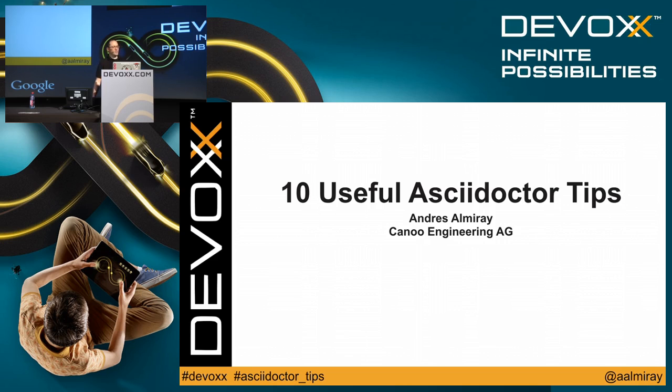And the topic of today is 10 useful Asciidoctor tips. And I think it's safe to assume that all of you have some working knowledge of Asciidoctor already. If that is not the case, don't worry. You still have access to tons of content in Parleys. Last year at DevOps, we had a couple of introductory talks on Asciidoctor, going through the basics and the syntax. So if you feel a little bit lost today, just let me know. We'll figure out something. But otherwise, you can also look at the content later.